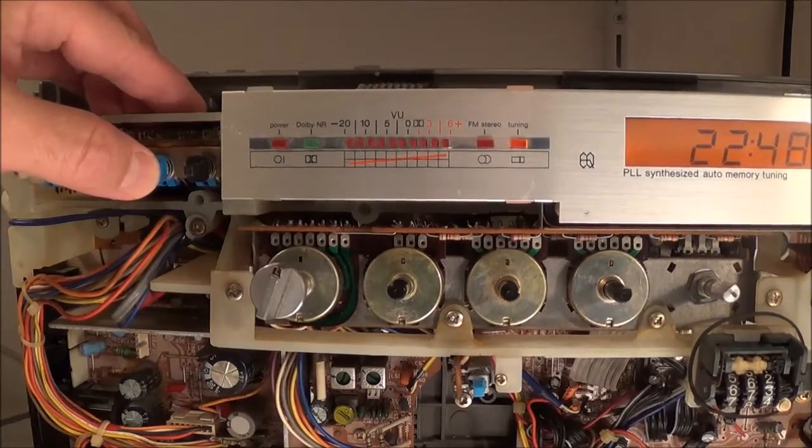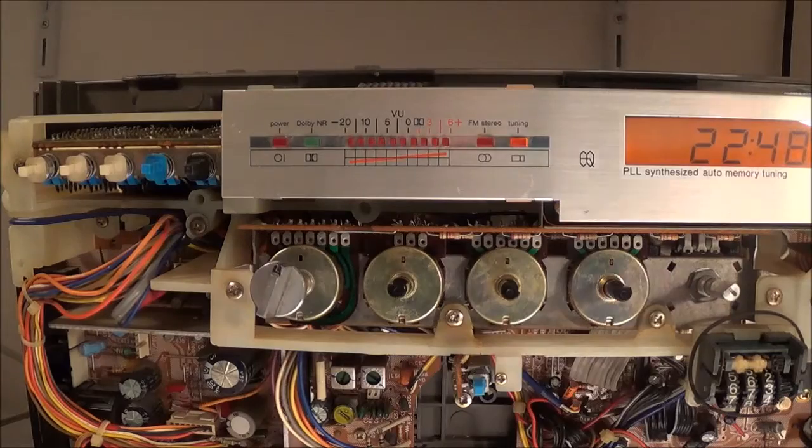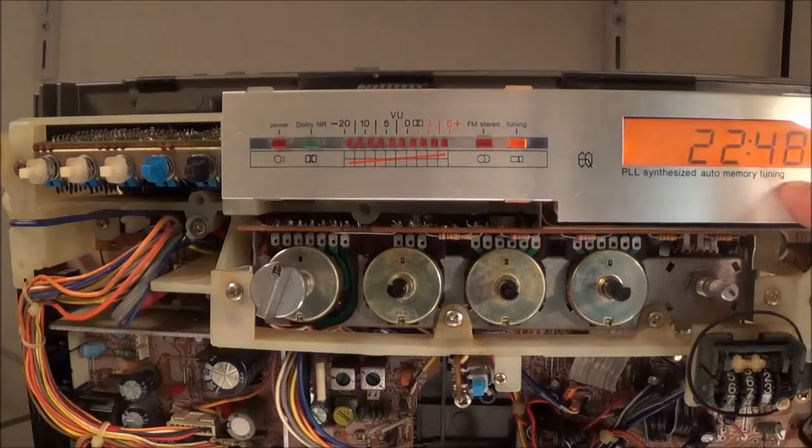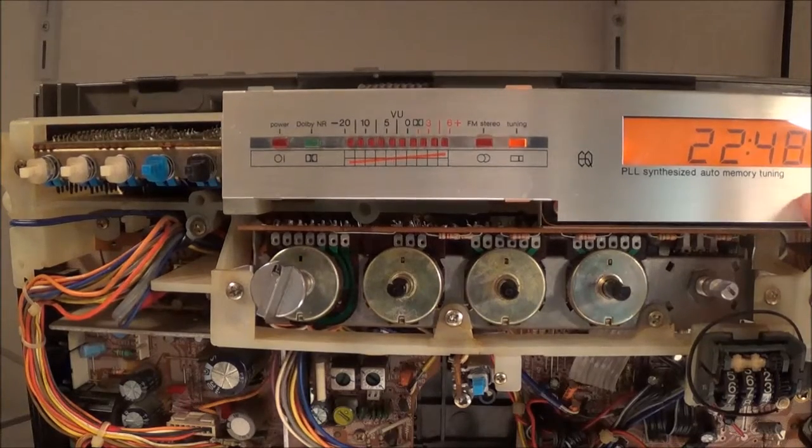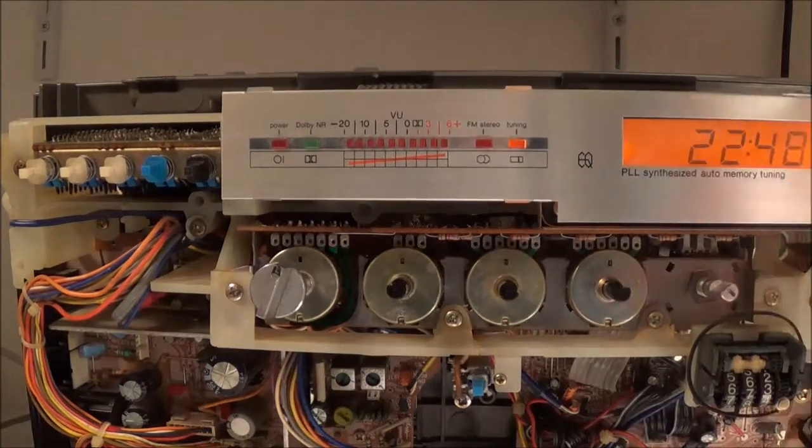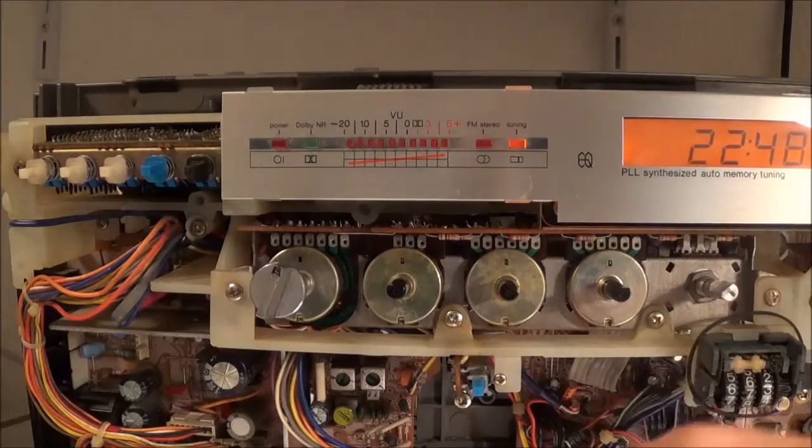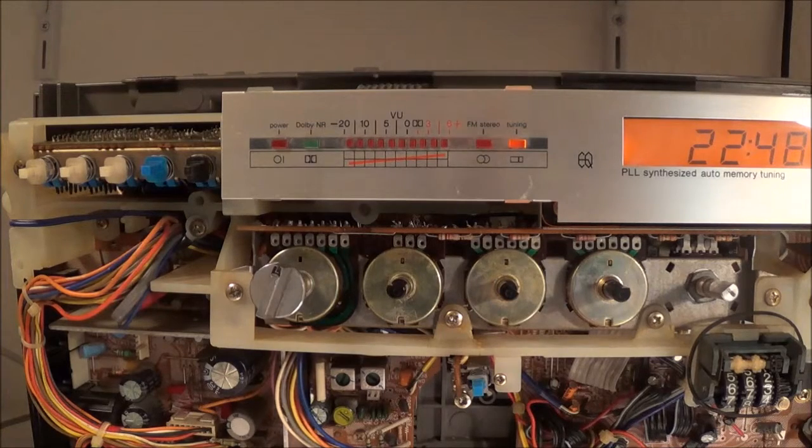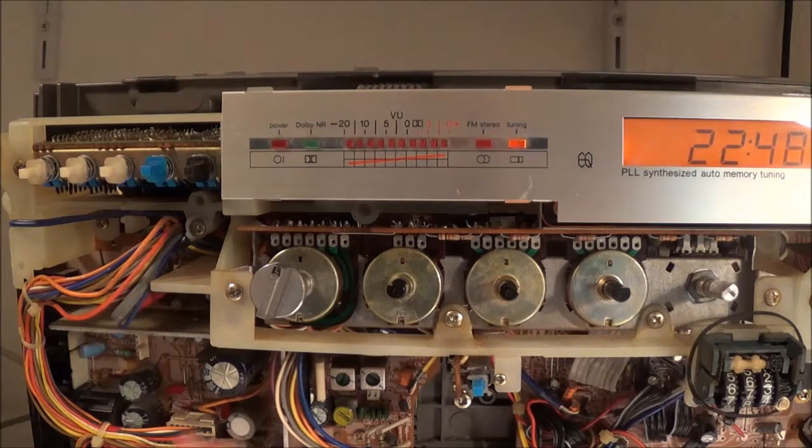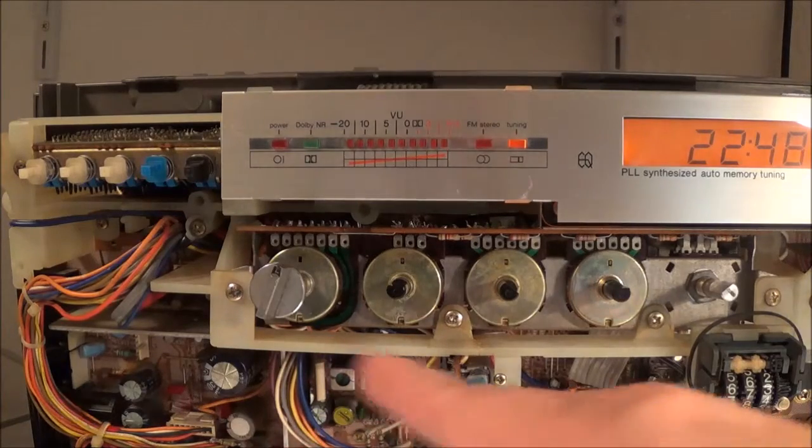Also, the radio in there didn't work anymore. Since it was getting some kind of power here, I suspected that some of the B+ voltage was there, but other parts of it were basically missing. So I decided to trace through the power supply and then check out where it was being distributed.